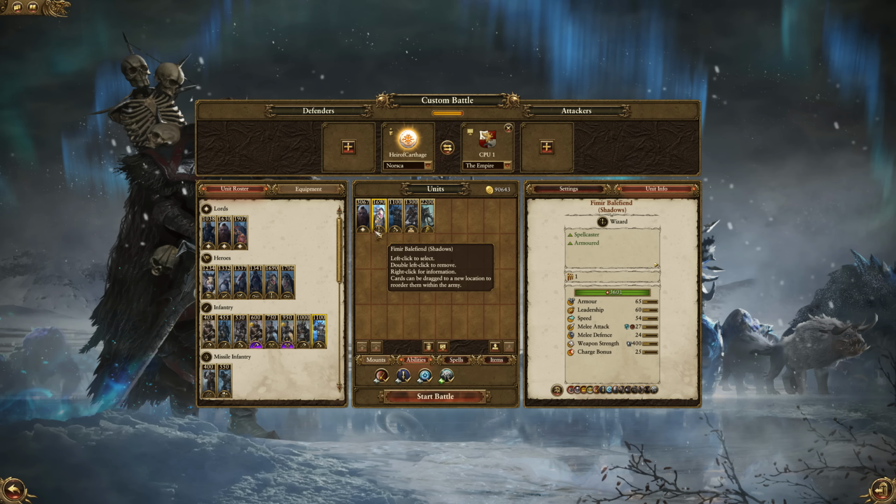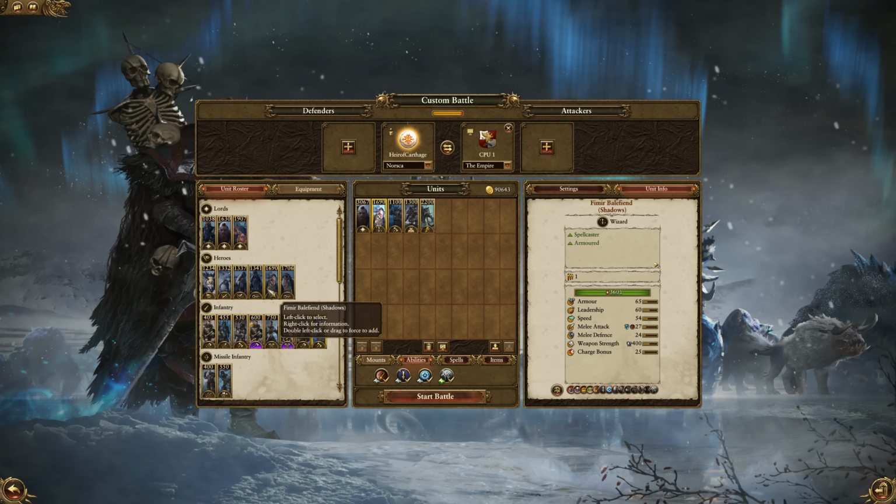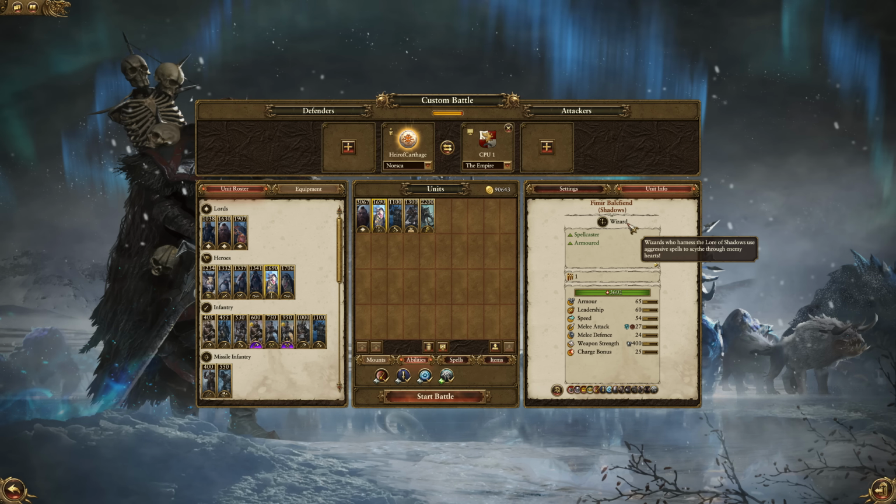The next one is this Famir Balefiend. I don't know the lore behind these guys, what a Famir is per se, but he looks kind of like a dinosaur in some ways, on 2 feet. But if you look, this is a spellcaster. He's an expensive spellcaster, very expensive. There are 2 versions of him, one in the lore of fire and another in the lore of shadows. I really like the one in the lore of shadows. Not to say the fire one isn't good, but let's look at the abilities on this guy.